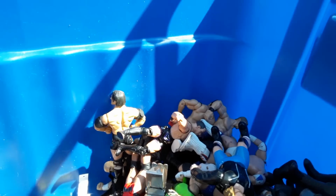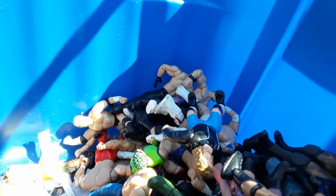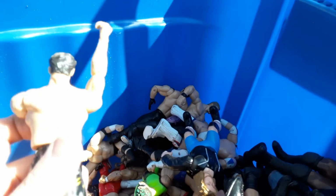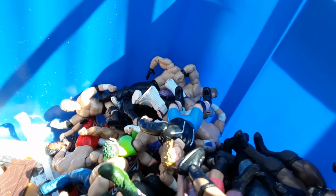Okay. Yeah, I think actually the first time I'll just take out the ones that are really broken or really worn in paint. Well, what do you think? I'll just put that over there. See, this guy's missing his hair. That's what I said, some of these, when they have the ponytails, that stuff would just break off. And then there's bits and pieces. Like when I get down to it, if they're not buying these things like the stop sign or the ladders, and when I do a parts lot, I might throw them in. Like this guy's head popped off.